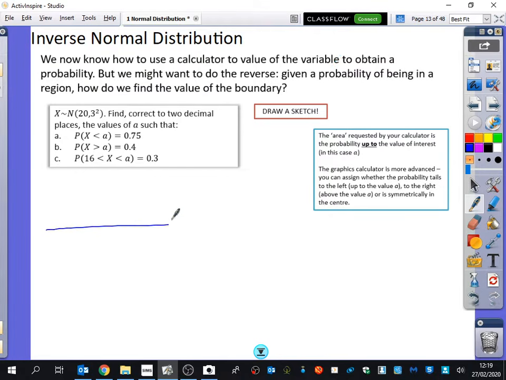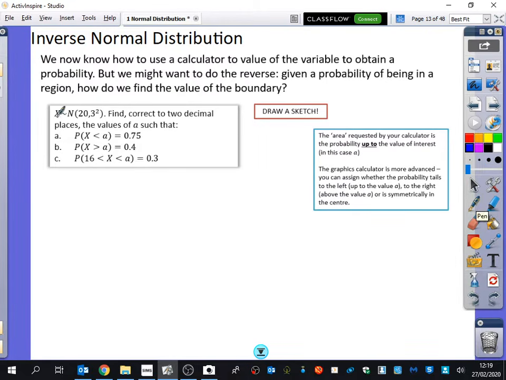So just what we had before is we said, if I know what this value is down here, I can work out what this probability is. Now I'm going to say, this probability over here is 0.1348. What's this? We're going to go backwards. Because in real life, there are sometimes things where we find out what the probability is, and then we want to say, I wonder what the boundary is. We're going to draw a sketch always for these, and I'm going to show you how to use your calculator.